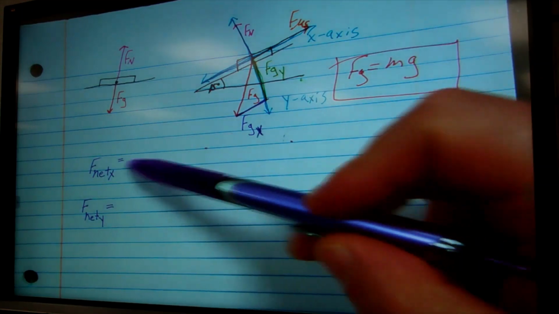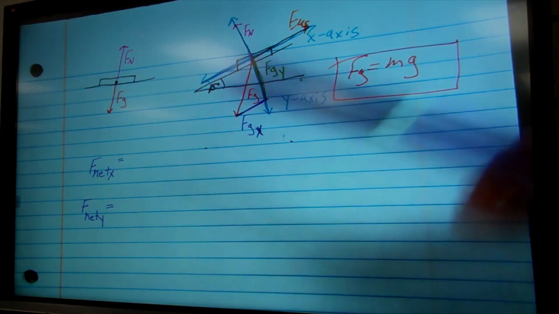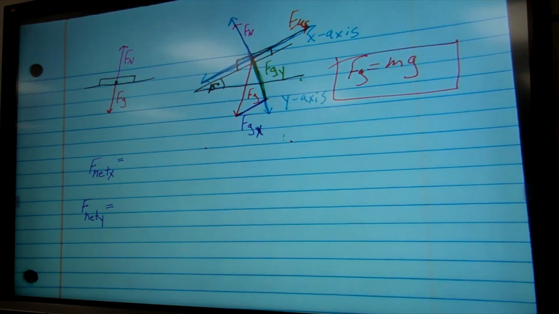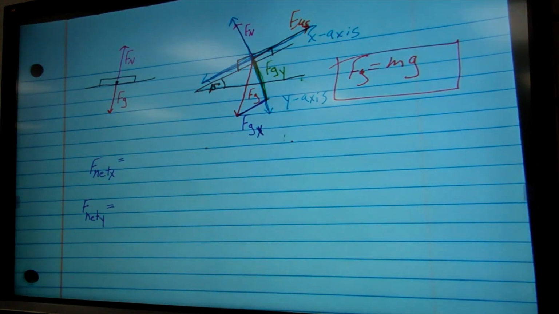Okay, so in this, you can only add x components with x components and y components with y components. This is important. This gives us the ability to piece everything together, because then we can find the net force in the x direction and the net force in the y direction. And what are x and y components good for making? That is also known as our resultant vector. So we can use that information to figure out a lot of things.